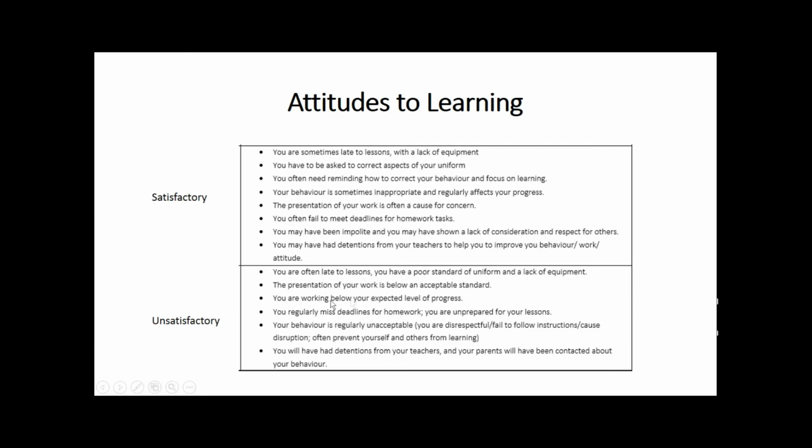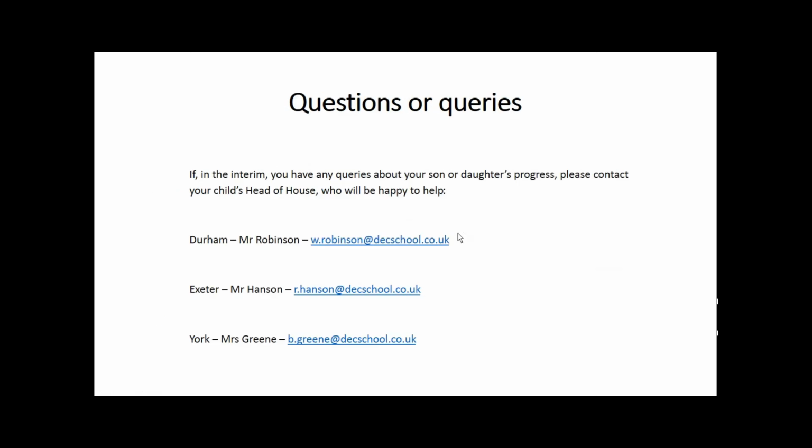And these are common features such as quite often arriving late to lesson, the presentation of the work not being where it needs to be, child being below the level of progress required, missing deadlines, missing homeworks. So if your child does receive a satisfactory or unsatisfactory, there are some key fundamental issues that are taking place which is hampering their progress here at Dame Elizabeth Cadbury School.